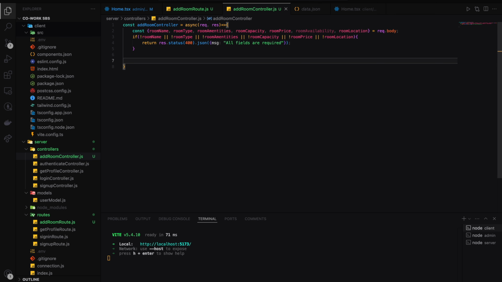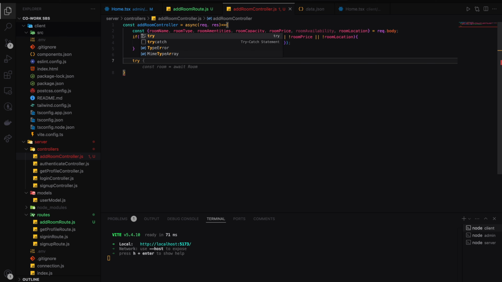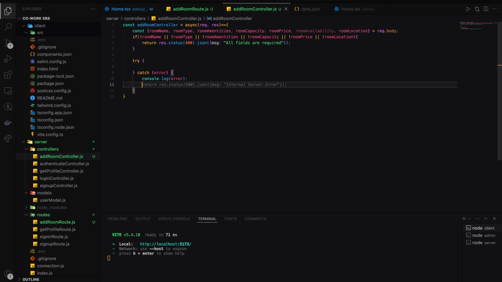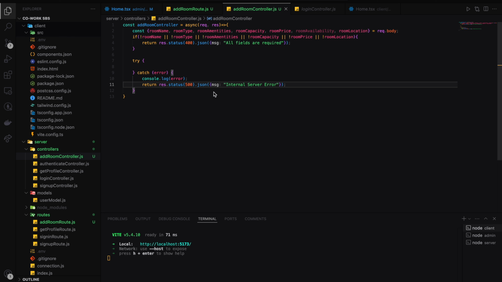Yeah, that's it. And after that, we need a try and catch block, and we need to create a model for the room. So in the try catch block, here console.log the error, and after that return with the message of internal server error. But if you see in the previous console, we need the error "server error occurred". So just copy this, add this room, paste it here. We got an error, that is server error occurred, like this, okay, and nothing else.